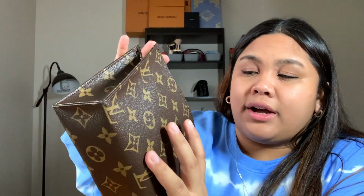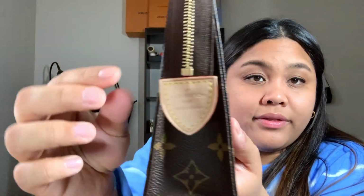And the inside of the bag is made out of a wipeable canvas, or is it leather? Wipeable material, so that if you get any makeup on it, you can just wipe it off. But the tab is made out of Vachetta. Oh, and then this one is made in Spain. A lot of things right now are available on the website. So definitely check it out. And if you're searching for an item that's usually hard to get in the stores, see if they are available to buy online. So yeah, that is my Louis Vuitton collection.